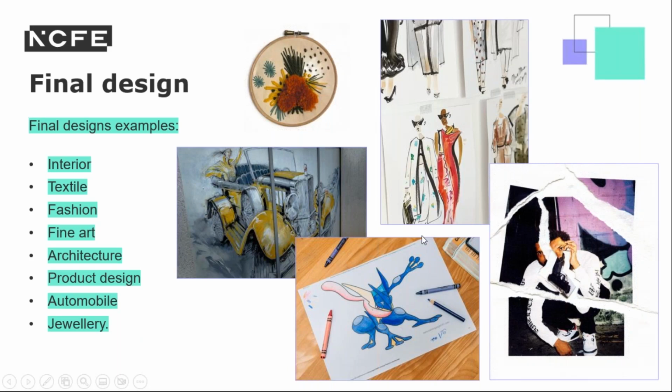The final design should show clear links to the whole design order, linking to the theme of the research and the area of the creative design and production. Here is an example of a few final designs from artwork, textile samples, fashion drawings, illustrations. This is only a few, and the list of possibilities from the design areas is extensive.